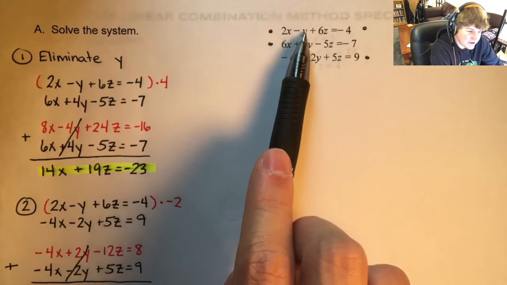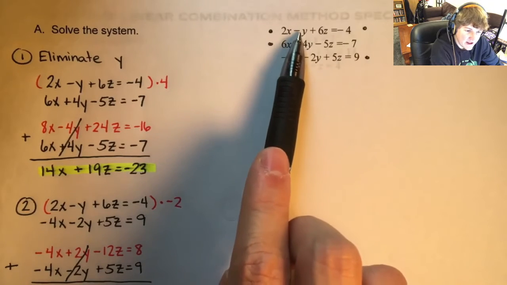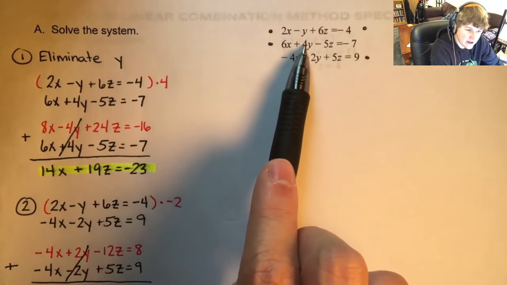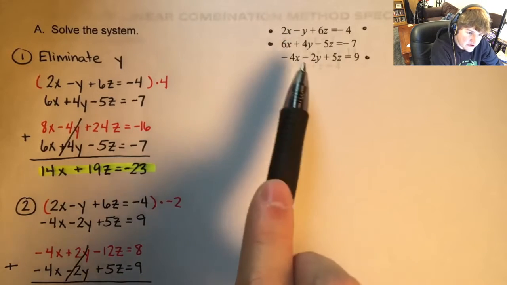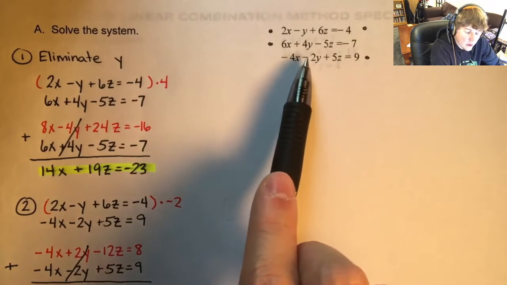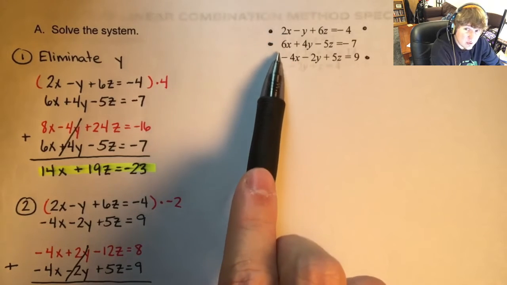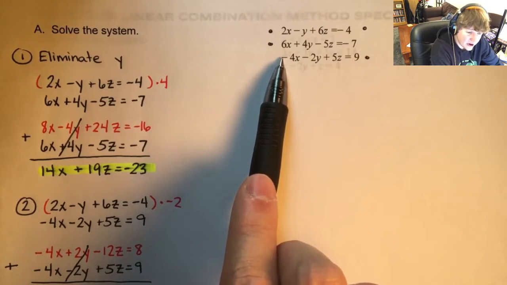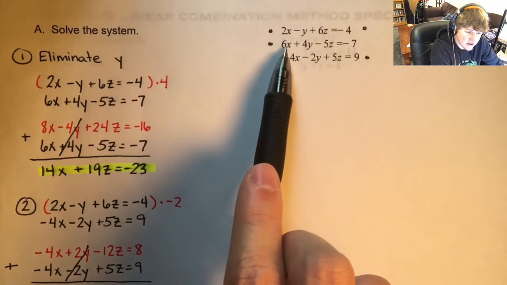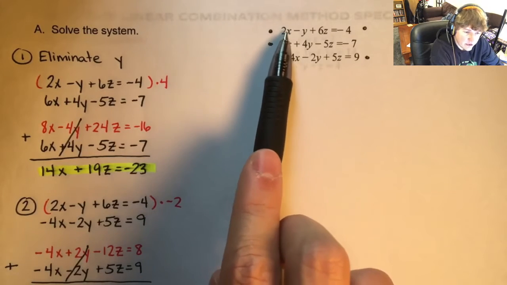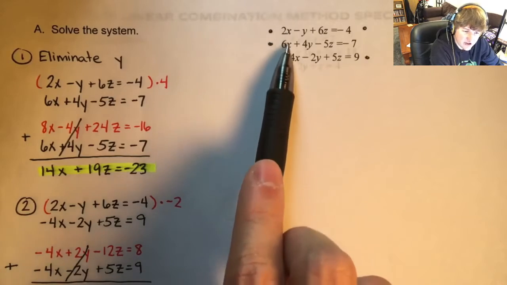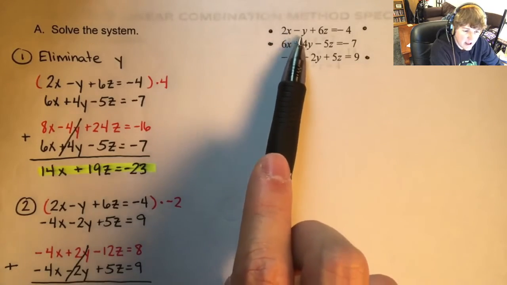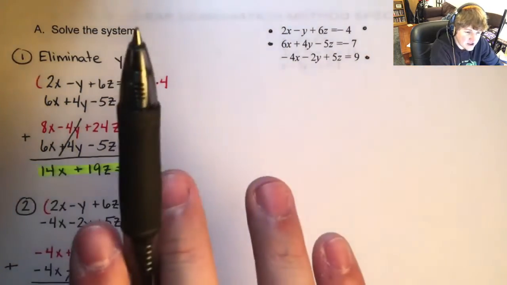That just sticks out like a sore thumb to me, because I know that I can multiply this by 4 to create an opposite here. And then I can multiply this by negative 2 to create an opposite here. Okay, now, honestly, x would have been a fantastic choice also, because if you multiply this by negative 3, you get negative 6. And if you multiply this by positive 2, you get 4, which are the opposites here. So really, x or y both would have been fantastic choices.